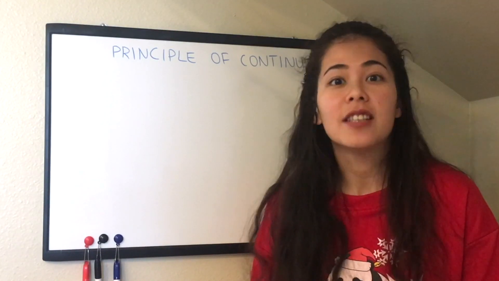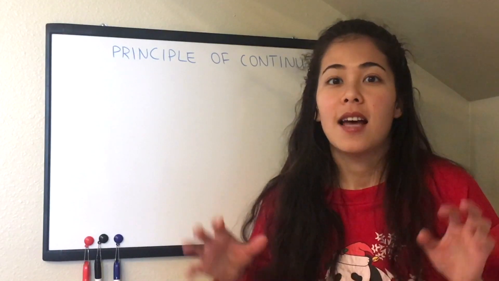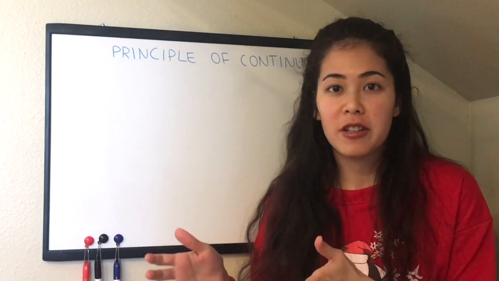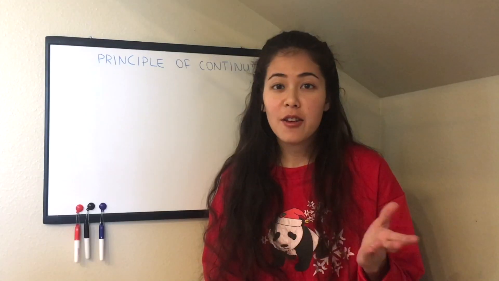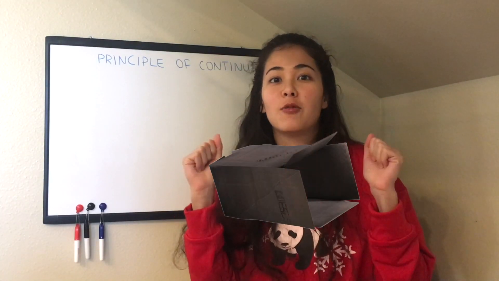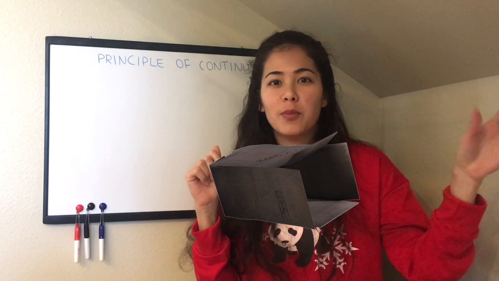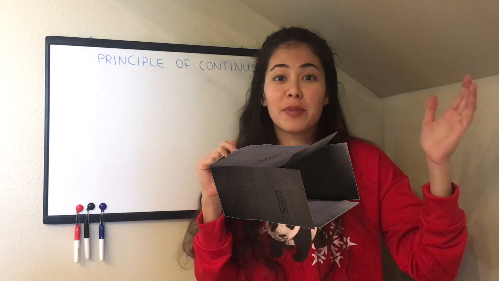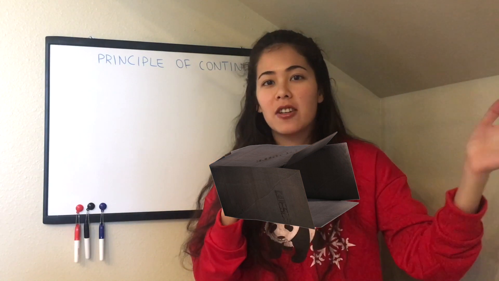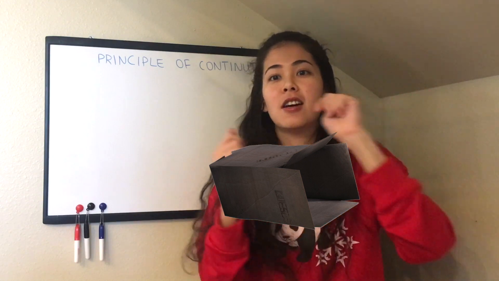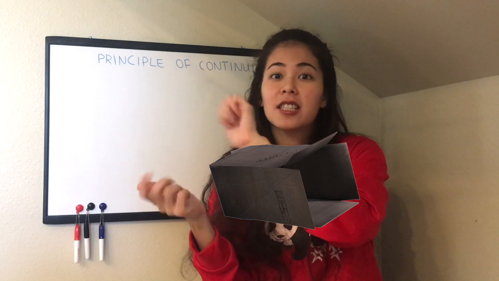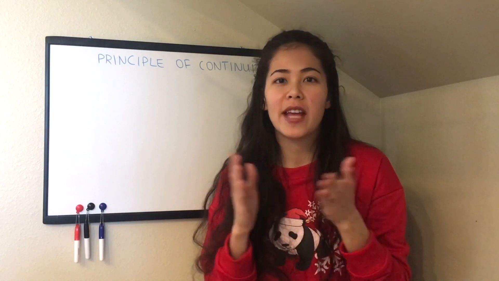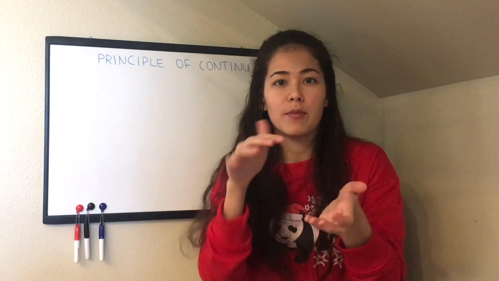So the principle of continuity in ideal situations will tell us that however much air you put into the air mattress will be the same amount of air that will come out of it the next morning when you deflate it. Another example is if you have a box with two sides open and you push air through the box. You blow air from one side, and the principle of continuity will tell us that however much air comes in from one open side in one minute will be the same amount of air that exits the box from the other side in one minute. Because air can't go anywhere — it can't be created or destroyed.